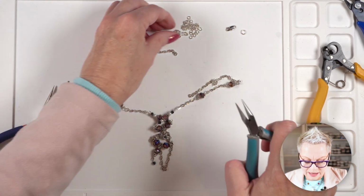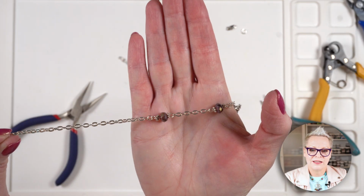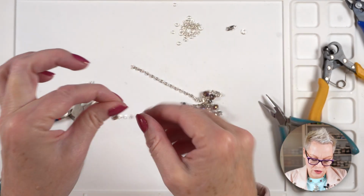So there's one side, and I'm going to do the repeat for the other side. So there you have it. It's got its nice long chain, and it should fit your neck. Just double check. Make sure it's the right length, which it looks like it's about right.